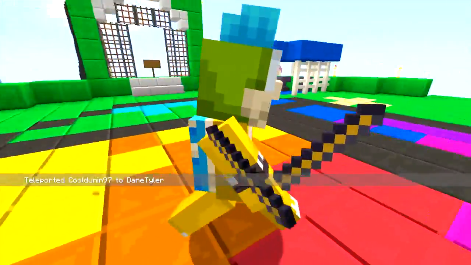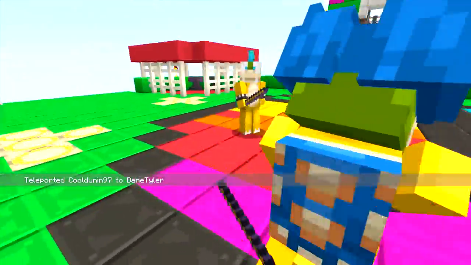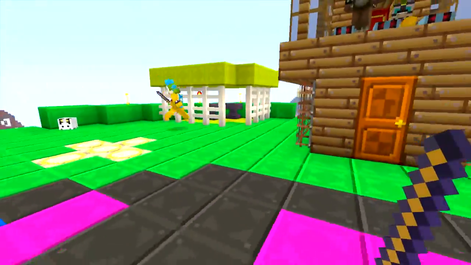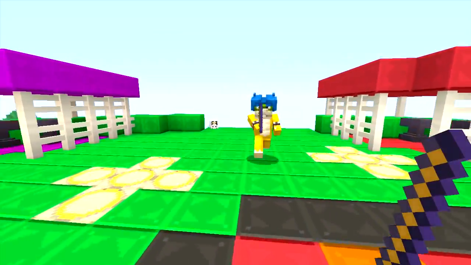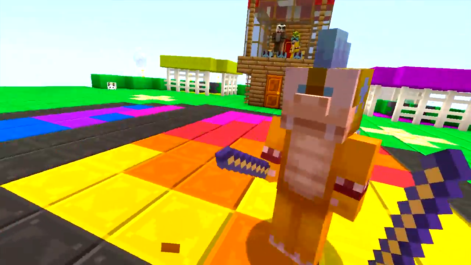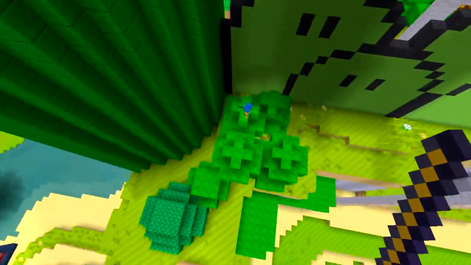Get smacked back, baby. Someone got teleported. Okay, I didn't know what was going on for a second. I thought someone died or something like that. Okay, this is an intense battle. What the heck's going on? It's me, Larry, and Ludwig. No! Oh, I thought that was me. Double team Ludwig, baby! Double team Ludwig! Oh my gosh, Ludwig's going down. Oh no! Oh, nearly got smacked out. We both got smacked out.